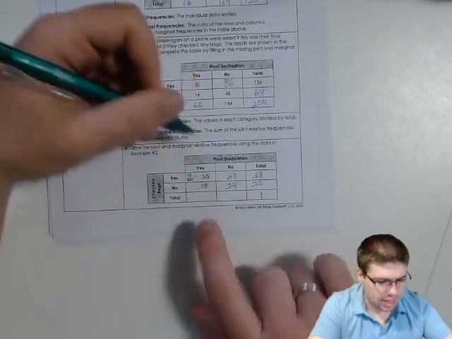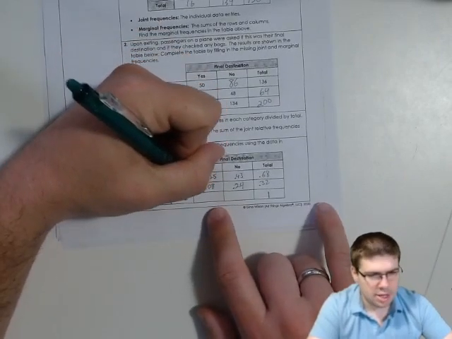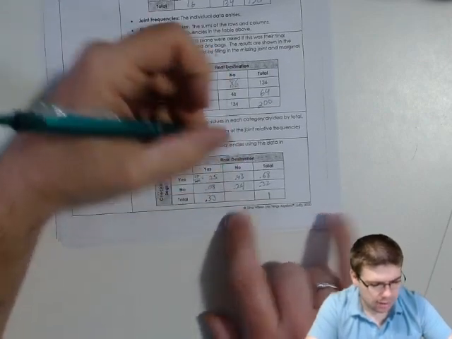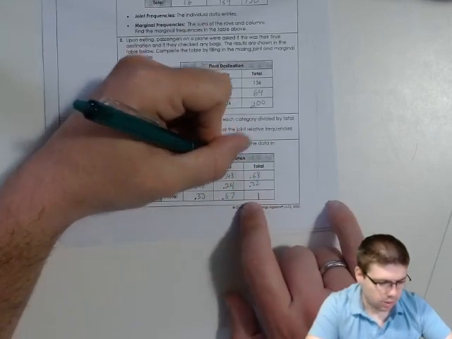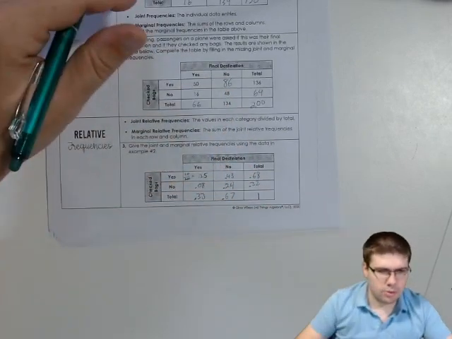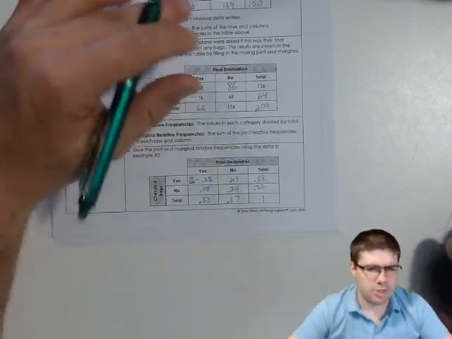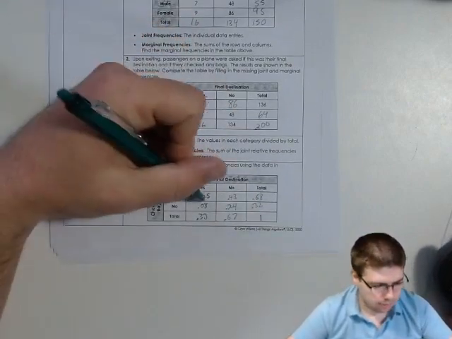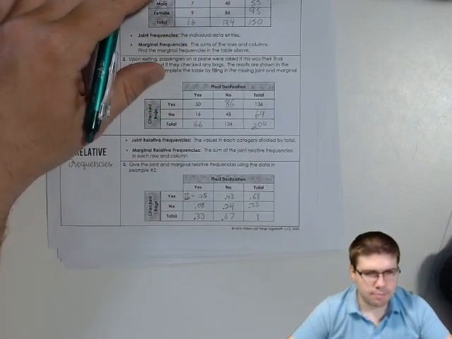And then we could add up these columns. What proportion of people are at their final destination? 0.25 plus 0.08 gives us 0.33, 33%, about a third. And then if that's 0.33, this is going to be 0.67. That's to add to 1, or we could add those two together and get those relative frequencies, which are kind of the same thing as proportion, percent. And you can actually use them as the probability of a randomly selected person. What's the probability that they're, yes and yes, that they're at their final destination and are checking bags.